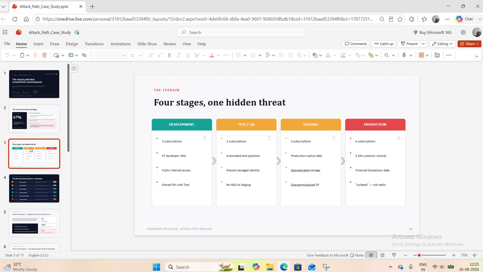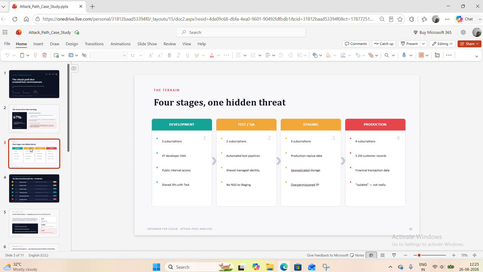Hop two, shared service principals in dev, with contributor rights on both dev and test subscriptions. Credentials stored unencrypted in Windows environment variables, no key rotation in 14 months, rated medium. The attacker authenticates to the test environment using those credentials.